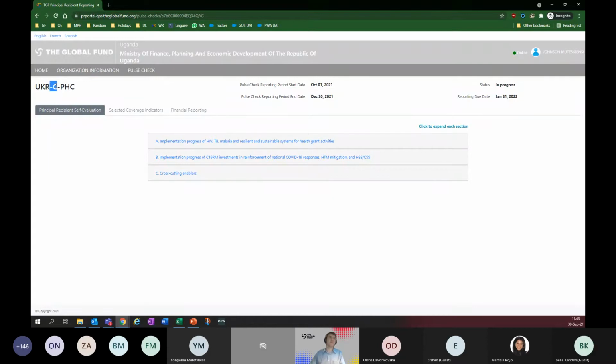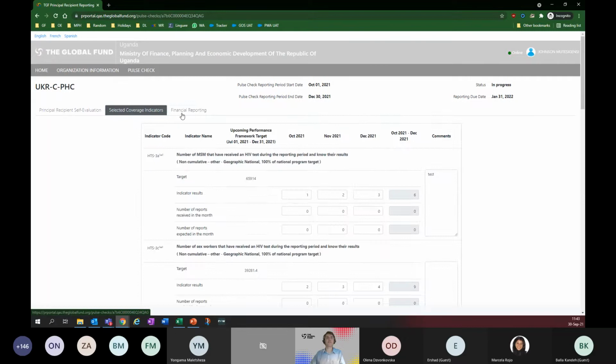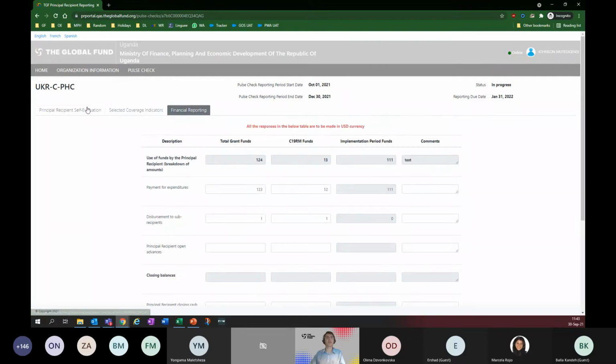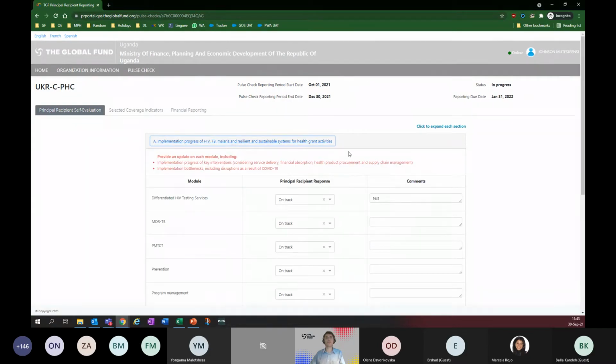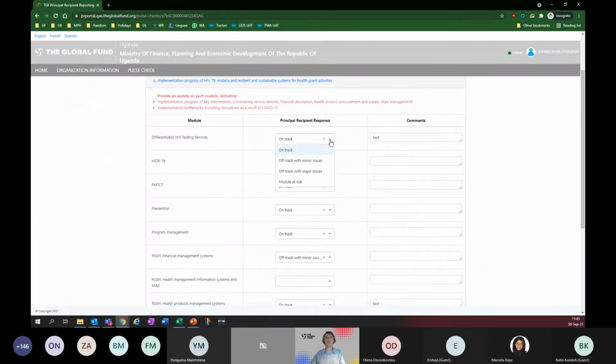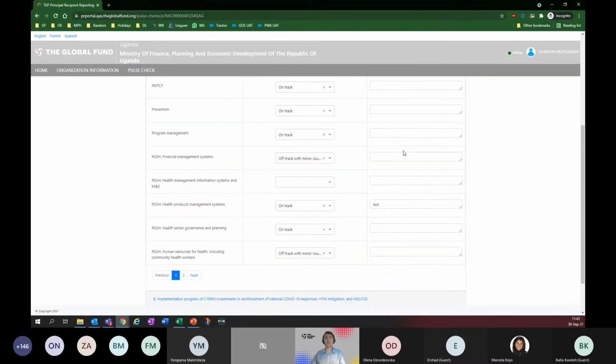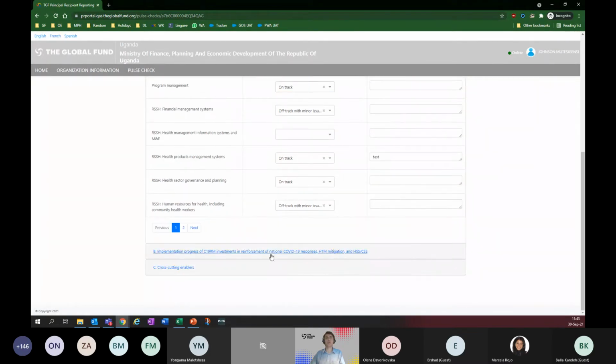So Ukraine HIV-TB, instead of those buttons that we saw before where you could download and attach the template, instead you see the sections of the pulse check right here on the screen, right? And starting with the self-evaluation, you can see, similar to the Excel, the ability to select the options directly and provide comments.